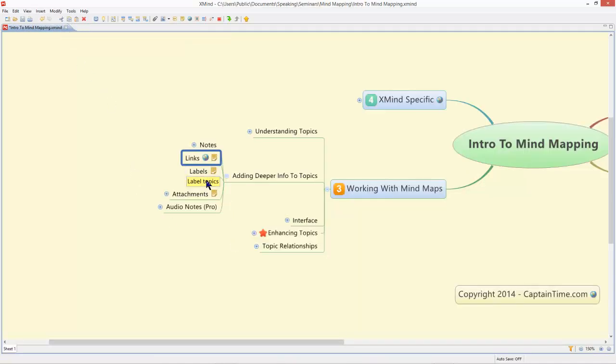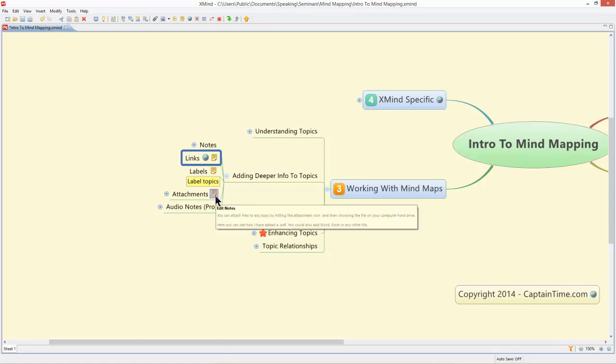You can also label topics. I don't do this too much, but this is a label below another topic. It hasn't been something I've found particularly useful, but I want to make sure you're aware of it just in case. And once again, you can click on the label icon up top, which is right here. To add a label, click here, then click on label, or you can hit F3 to do that.